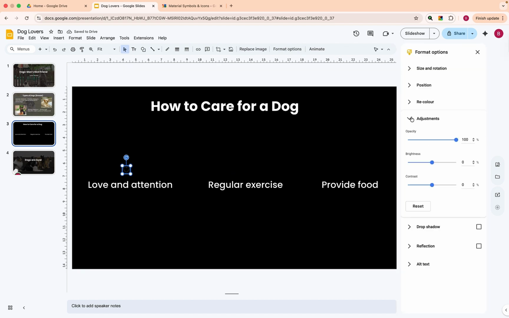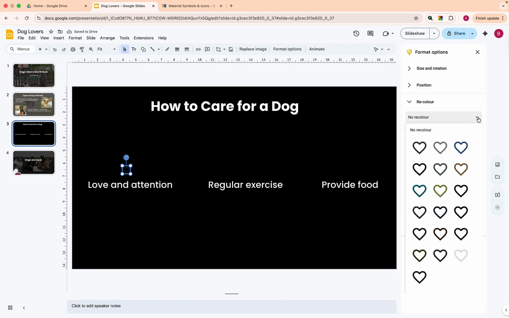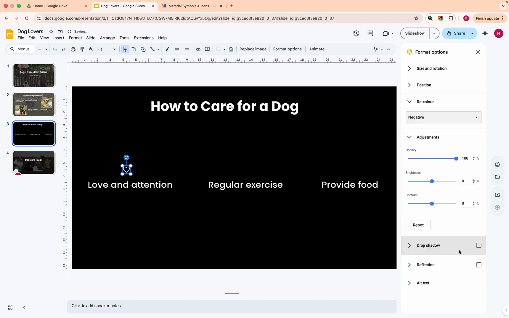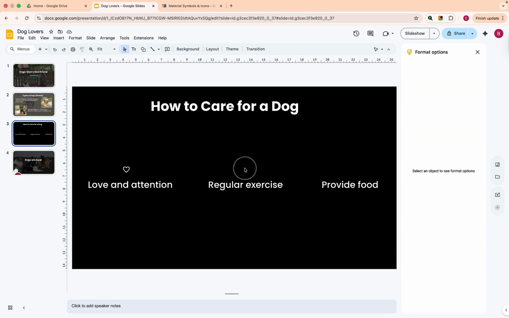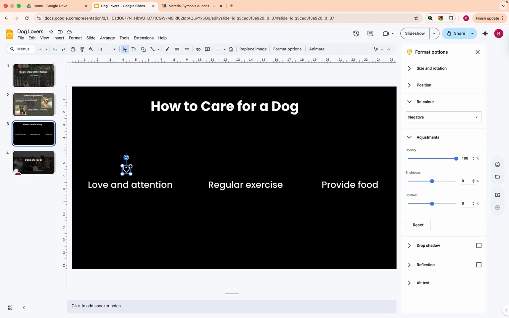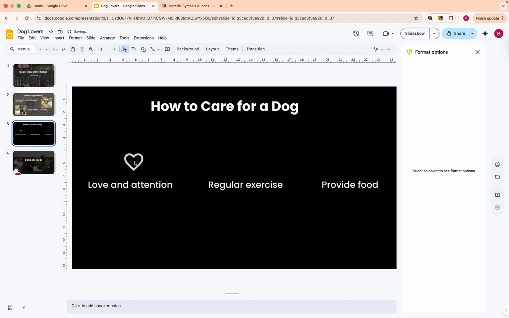Let's head over to the format options, and then the color, we can have it to be this color. Yeah, this one works. Then exercise, so let's increase the size of this a little bit. Okay, now that we have something like this, you can add more text beneath so that it looks good.